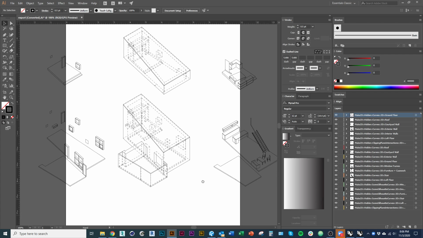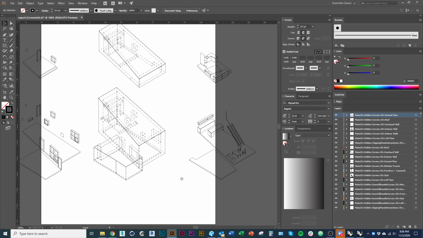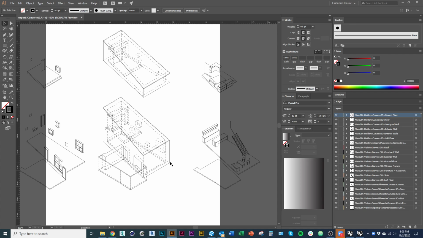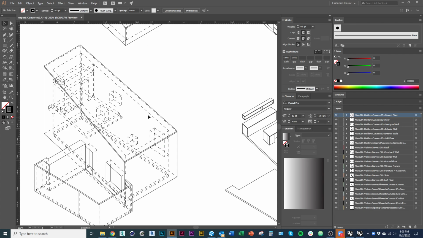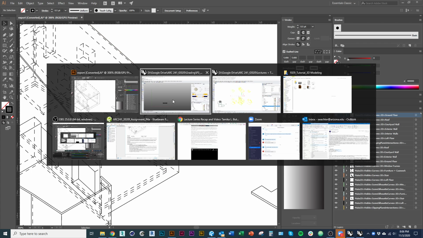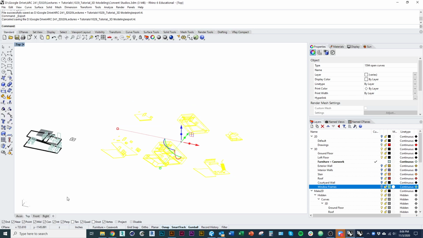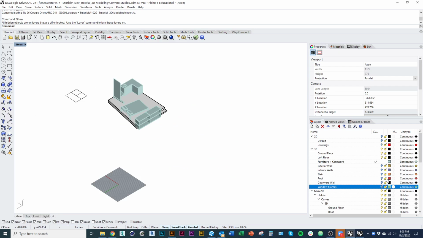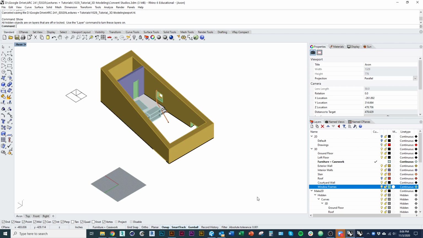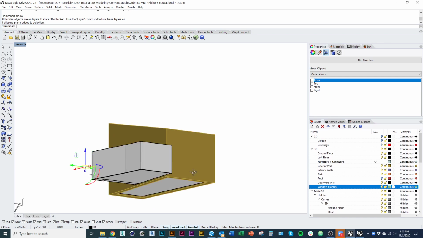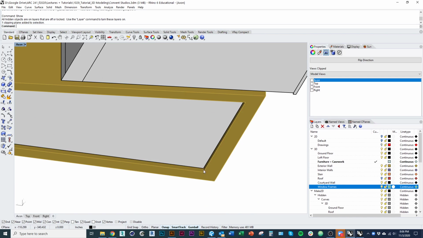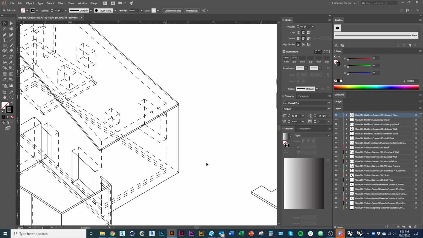So the number one thing to do with these drawings is to make the interior envelope the most prominent. If you remember way back when we started modeling, we modeled the walls, and I can just show you this in Rhino really quick. Layers back on and off the construction plane. We modeled the walls as going a little bit deeper than the slab and the floor, basically. So that's what those lines are doing right there.